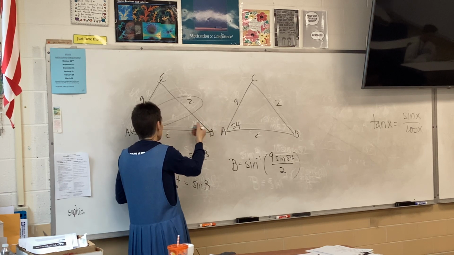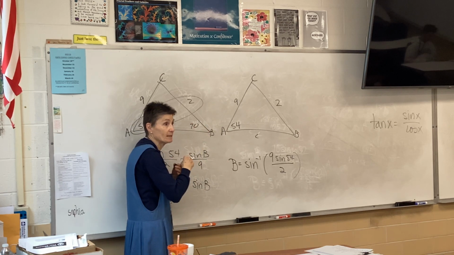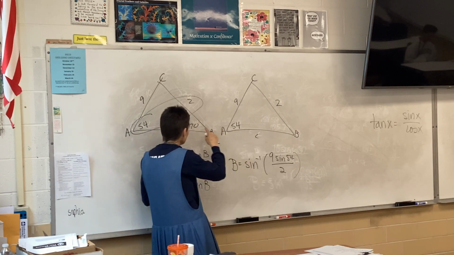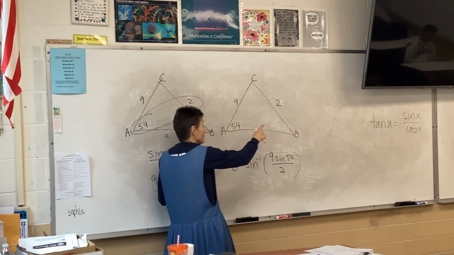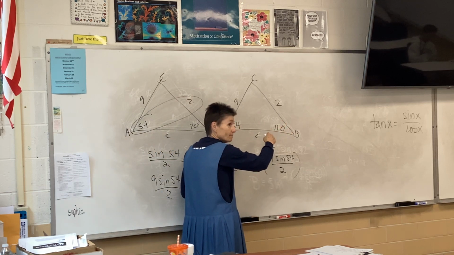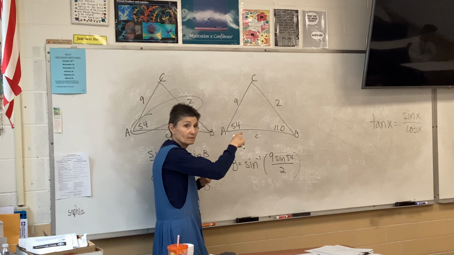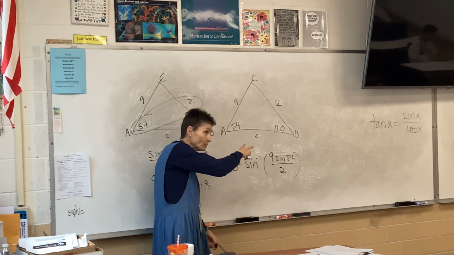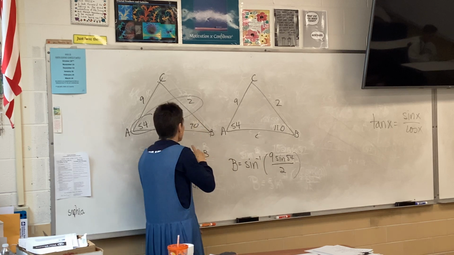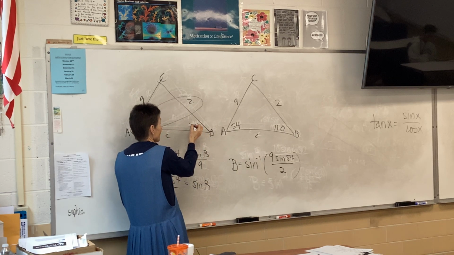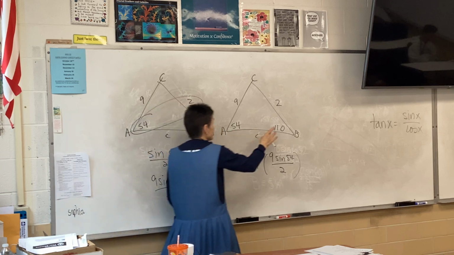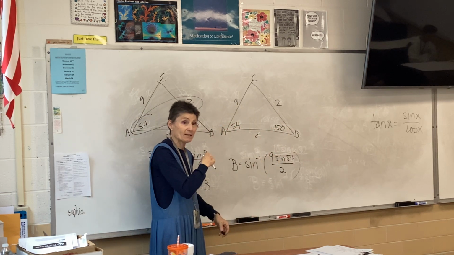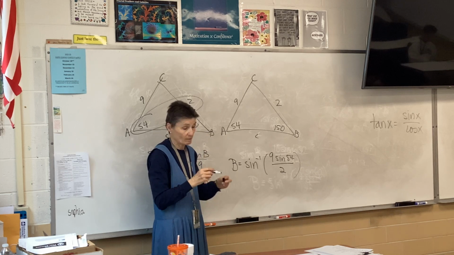So maybe I come up with 70. I'll make that up and say 70. Then you step over to your second triangle, and if that one is 70, this one would be 110, right? And in this case, that would be all right. So that one would have 2 triangles. But if this one right here had been 30, then this would be 150, and that would not be possible, so this scenario would have 1 triangle.